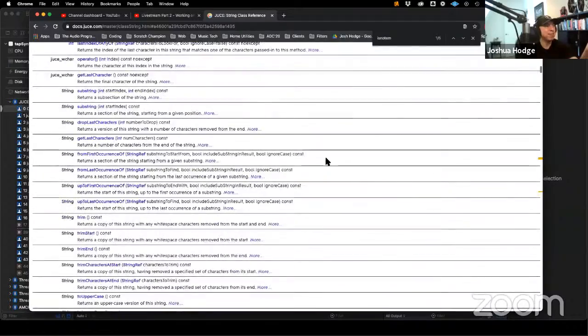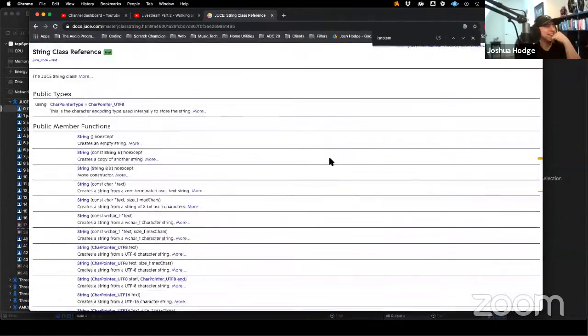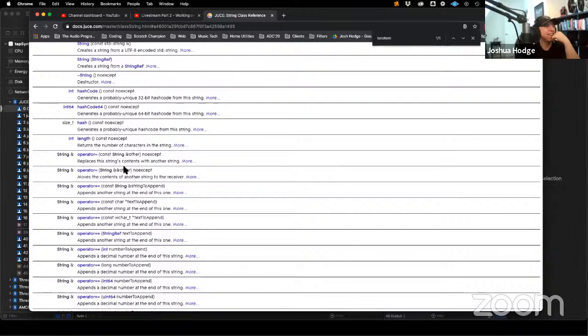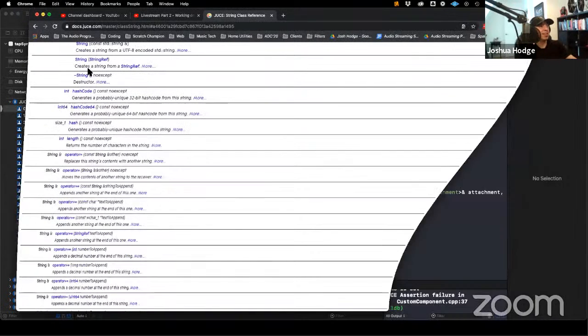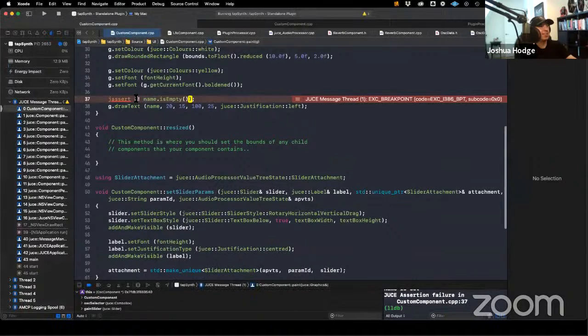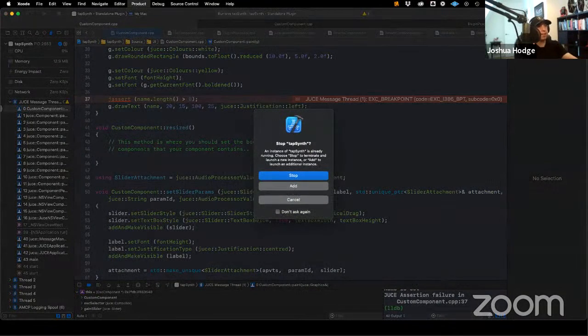What am I doing wrong here? Let me look at this. All right, number of characters in a string. Let me just try this: assert name dot length is greater than 0. So let's try that.